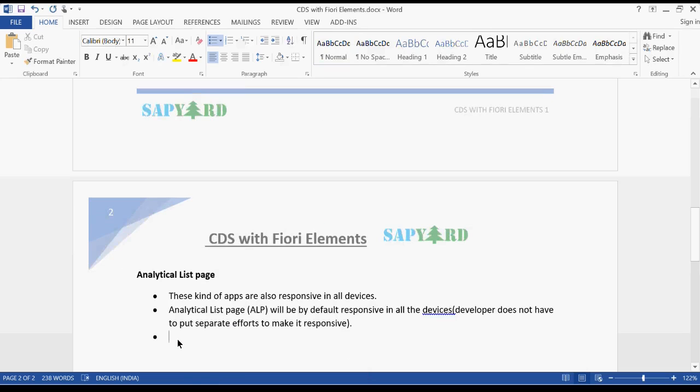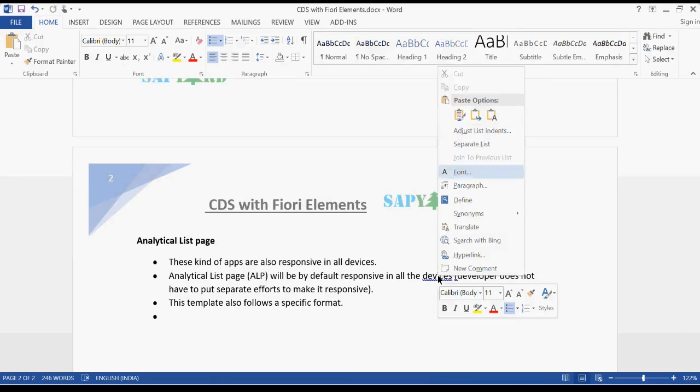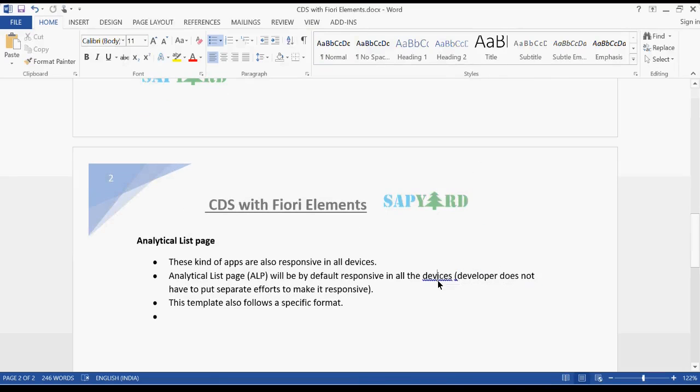Now, analytical list page. This template also follows a specific format. The format, the look and feel, is exactly given by SAP, and that is what strictly we have to follow. Guys, this plays a very important role and has its own impact.